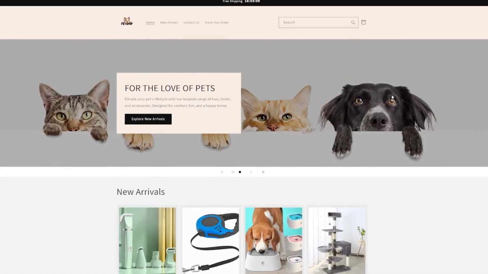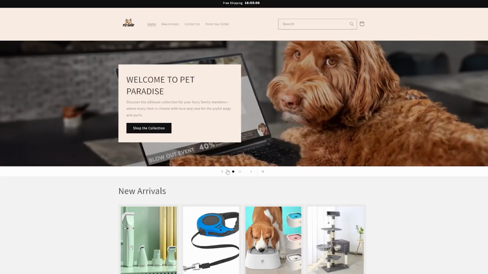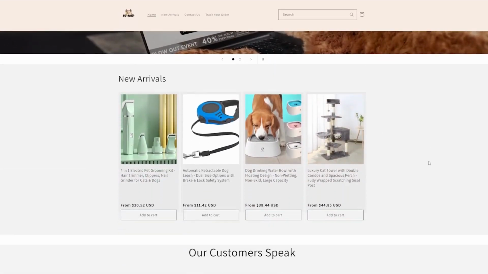So there is that. It does make it a lot easier. And quite frankly, the layout of the store was built very, very well. Everything was put together very nicely. The logo itself was good. If you don't want to create a logo and just go with everything that the website gave you, then you can go ahead and just do that. Of course, it'll be kind of generic, especially when it comes to the name. But aside from that, everything else was really good. Everything looked really good. The store was very clean.